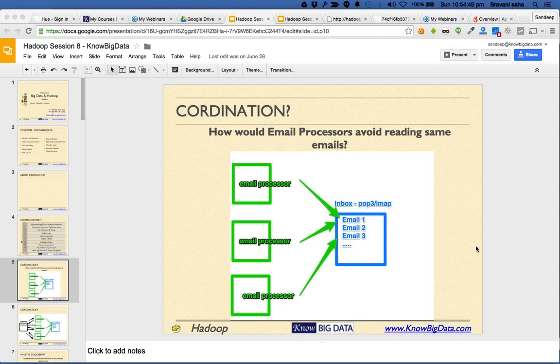Okay, good. Santosh is saying mark every email as read so that other processors don't reread the same email. Perfect. This is how I actually implemented my email processors last time, by marking the email as read. But for argument's sake, let's say these email processors do not have permission to change the state of the email.